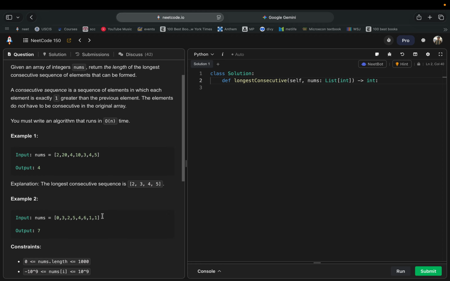So in this one, 0, you have a 1, you have a 2, you have a 3, 5, 4, 6. A set of numbers. I put this into a set.